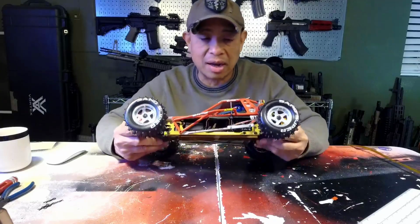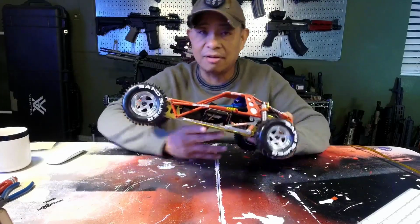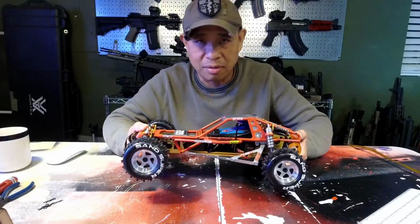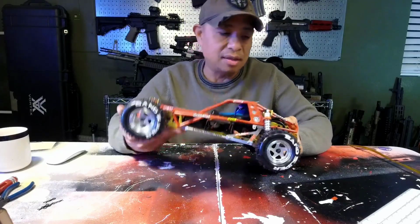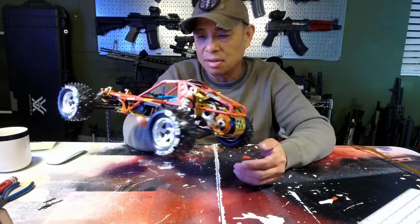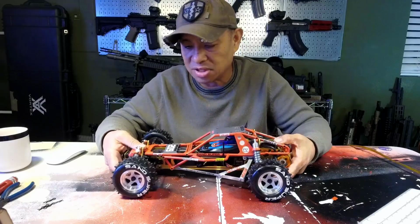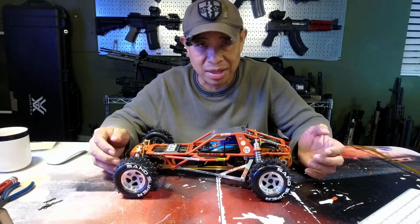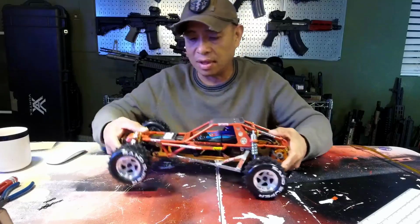The original Javelin was basically an Optima with the roll cage, and so it didn't have this cool looking gold chassis. This chassis is actually from the re-released Turbo Optima Gold. The original one had a silver chassis, and it also did not have the rear motor guard that you see here. The gold chassis was called the Celebration chassis, I think, and that was an option for all the Optimas at the time, including the Turbo Optima. Now, the Turbo Optima re-release has the gold chassis included, but originally it did not, and the original Turbo Optima also didn't have the optional motor guard that is on here.